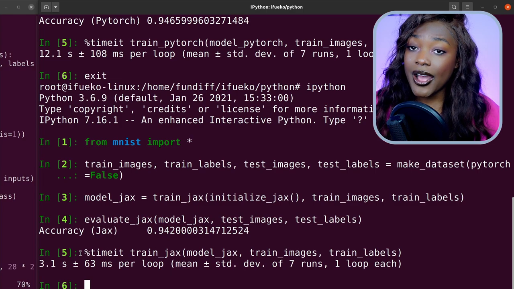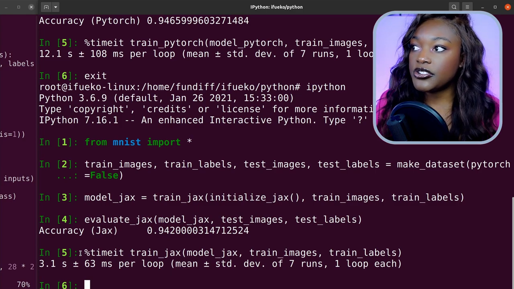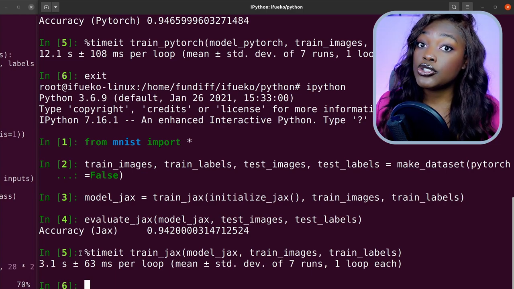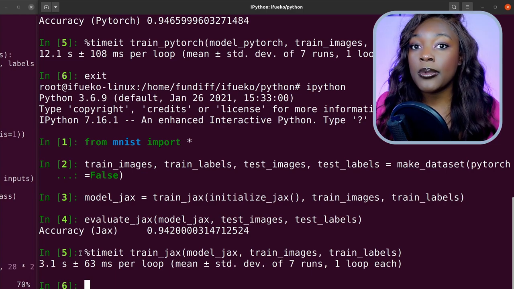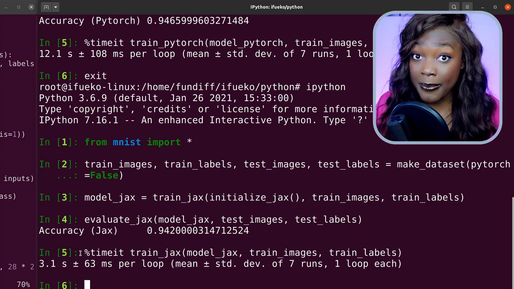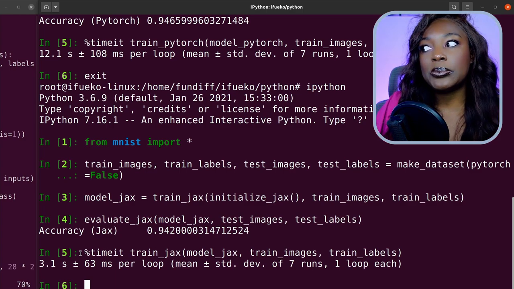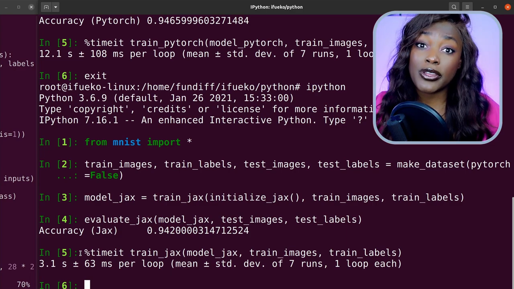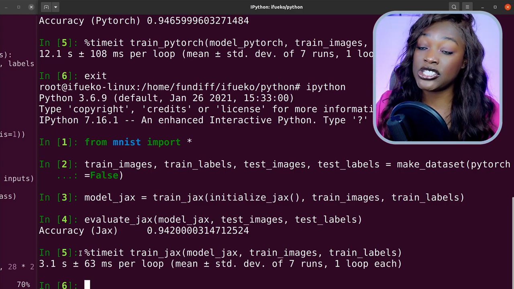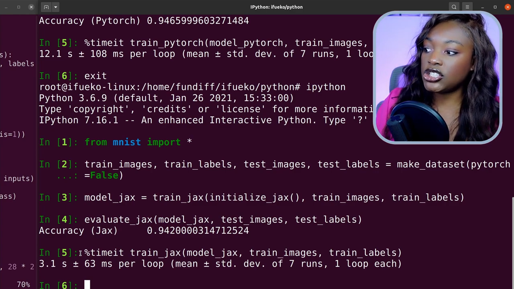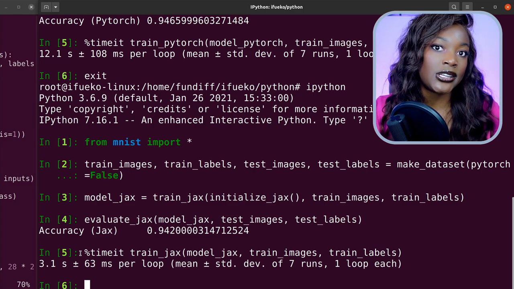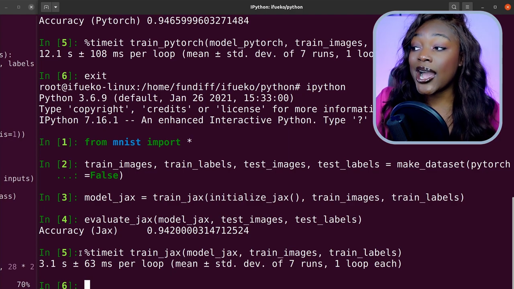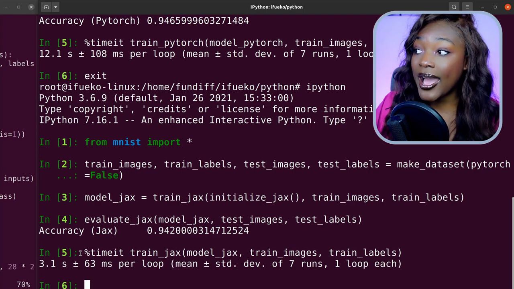And so we see here how the accuracy between the PyTorch model and the JAX model, they're really no different. They both get about 94% accuracy, and they're also trained for the same batch size, the same learning rate parameters, and the same number of epochs. However, the timing is actually pretty interesting. The PyTorch model takes about 12 seconds to train, so running over the entire train data set and doing that optimization at each step. But the JAX model actually takes 3 seconds per loop on that entire MNIST data set. The MNIST data set has tens of thousands of examples. So this is interesting that JAX actually has a 4x speed improvement as compared to PyTorch.